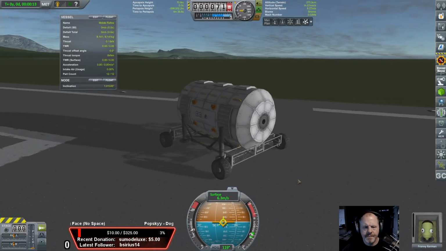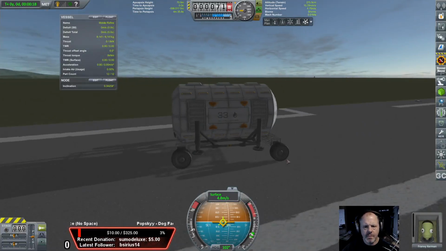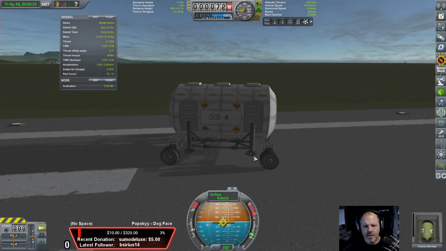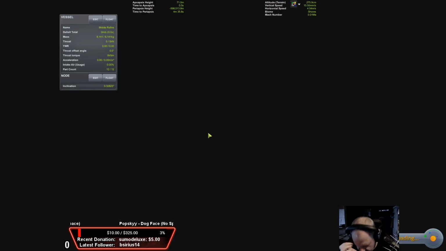It works. We can just pull this up to where it needs to go. Park it. Lower the cradle, connect it, disassemble the wheels. I think it'll work. So let's test this out. So we're gonna need material kits. Let's revert this.